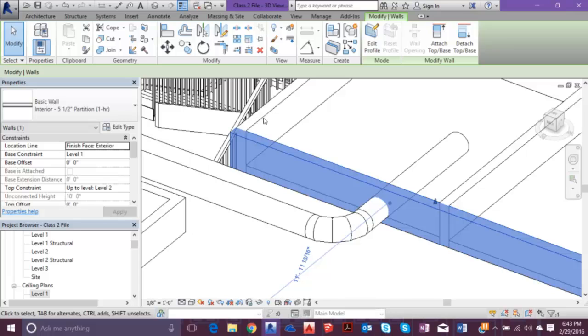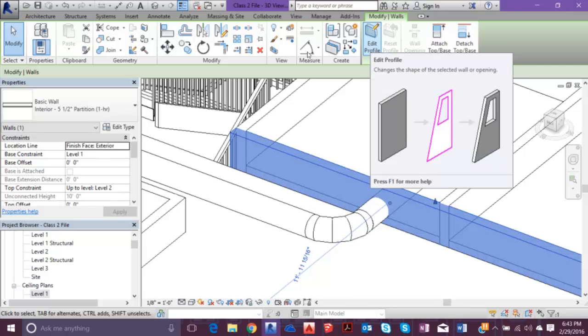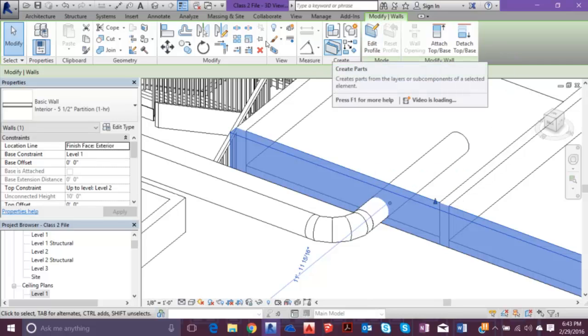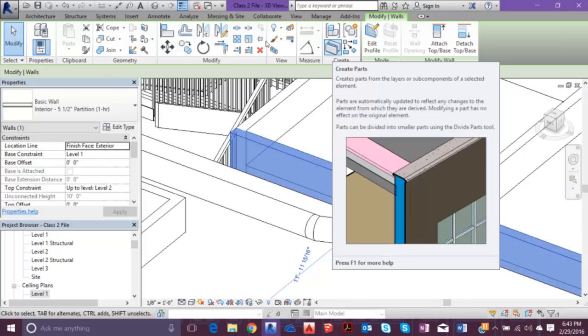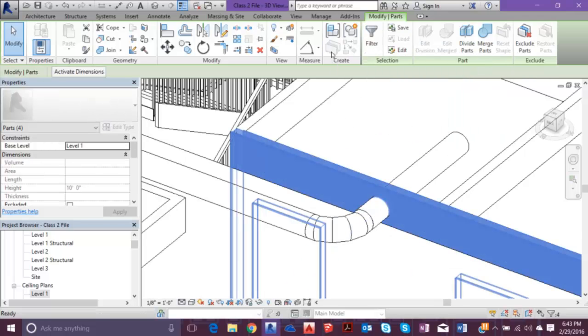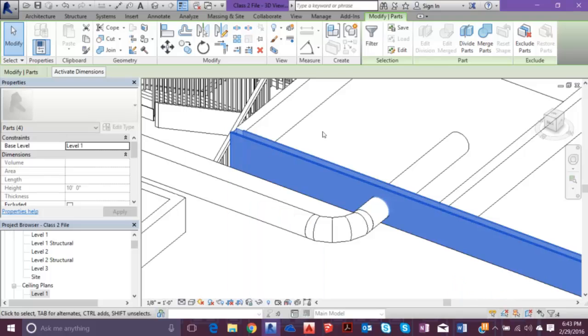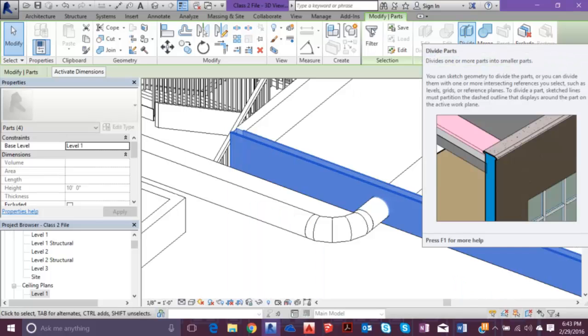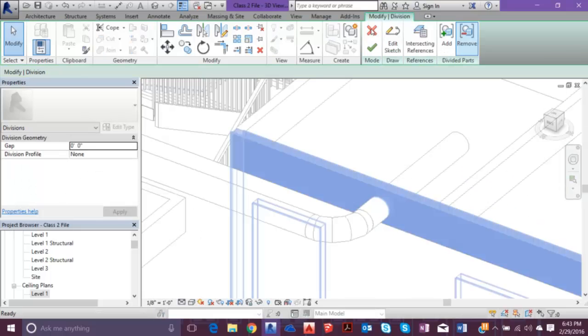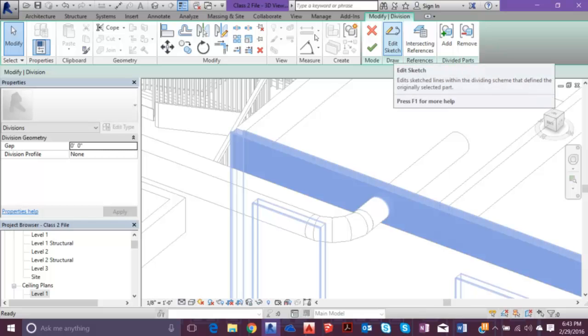And then what we're going to do, we'll select this wall and hit, I'm sorry, create parts. And then from create parts, we'll go to divide parts right here. And then we're going to go to edit sketch.